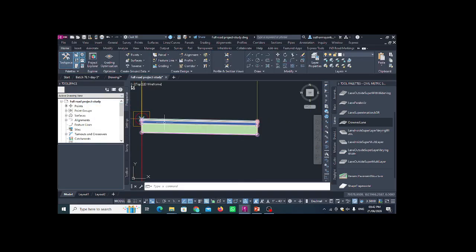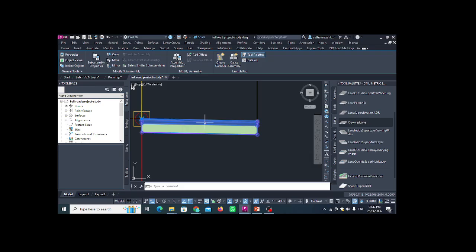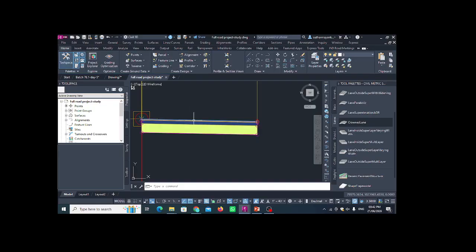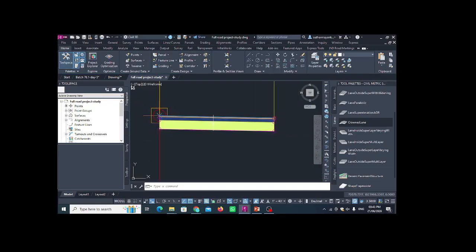Because if you have this one lane and the second lane is also here at the right side, then the lane and the grade can be different for both pavement lanes. Like this grade is 2%, this grade is 1.5%. Then you can set the slope as 2% here by changing these properties. This slope is only the camber slope, not the earthwork quantity, cutting slope or filling slope. No, this is not for cutting and filling. We are only talking about the camber slope, because we are still in the assembly part.